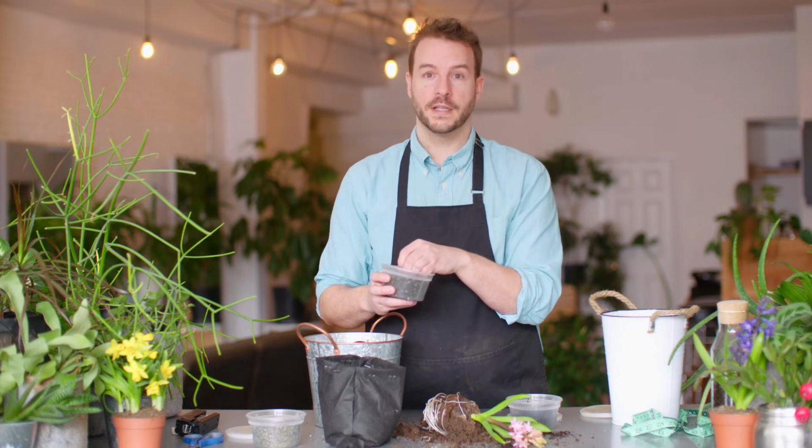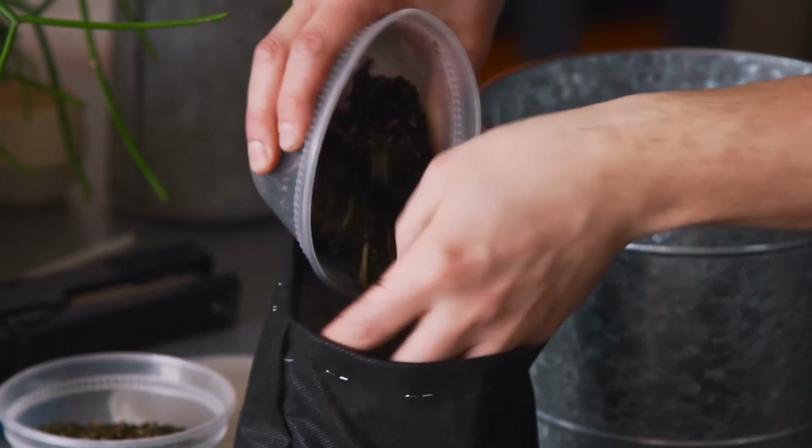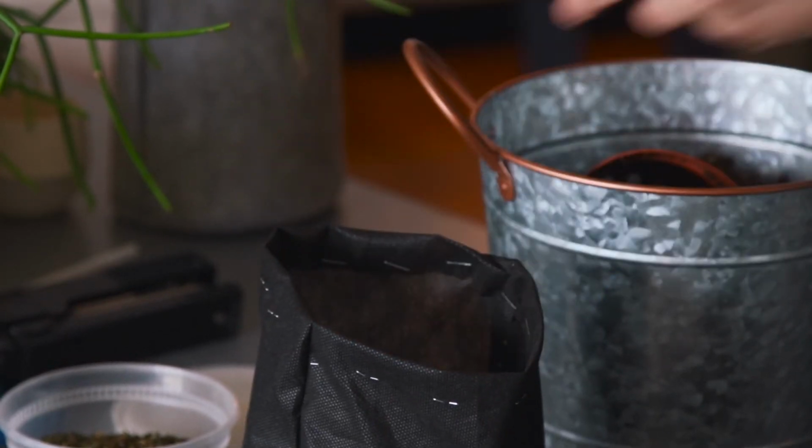So this can be, if you found a nice pile of shredded leaves that were starting to decompose, you can grab some of that. This is a great project if you have any grandchildren or nieces and nephews or anything like that, to get them out digging up old, composting leaves. It's probably something they would love to do, and maybe not something everyone loves to do. So we add some of that to the mix.